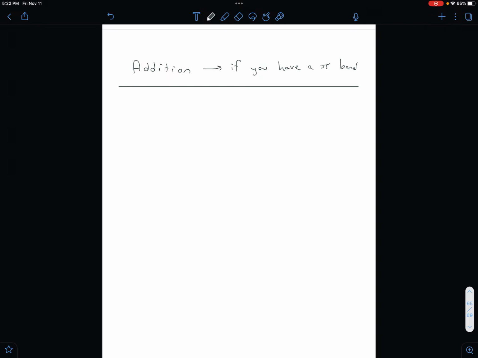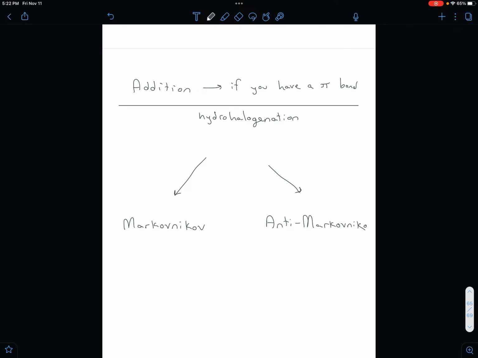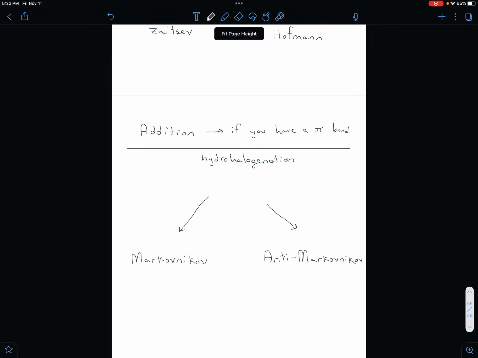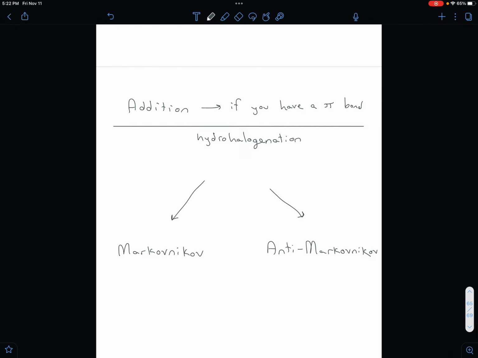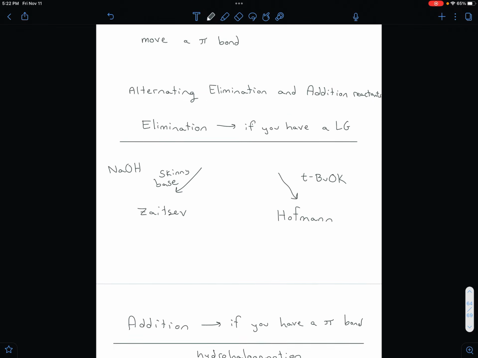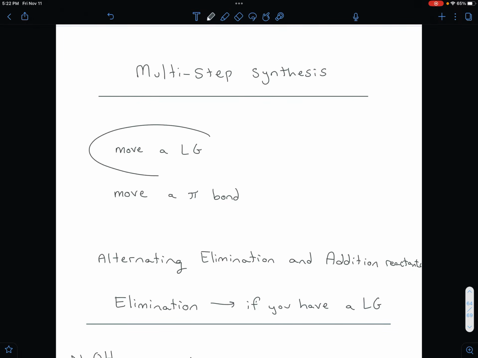For addition reactions, you can control where the leaving group is added by using either Markovnikov or anti-Markovnikov addition. And I want to focus on just one reaction. We'll really just be doing one addition reaction with these multi-step syntheses in this chapter, and that's hydrohalogenation. That's not because that's the only useful addition reaction. That's far from it. It's not even because it's the only one you could do in these multi-step syntheses. Again, that's very far from it. We're using hydrohalogenation because of the type of multi-step synthesis we're doing.